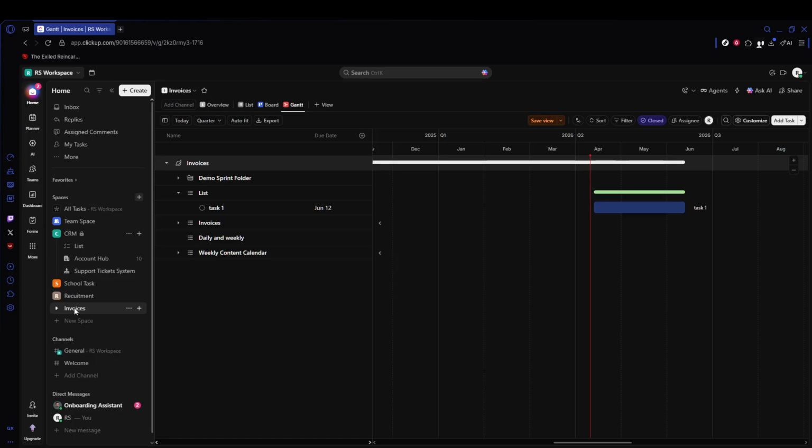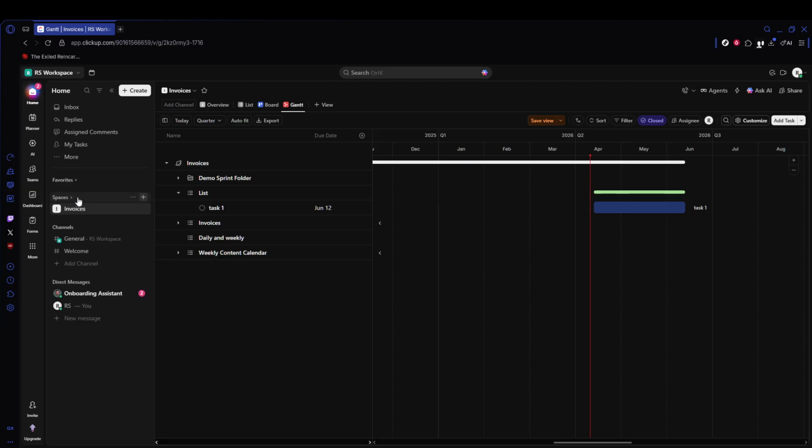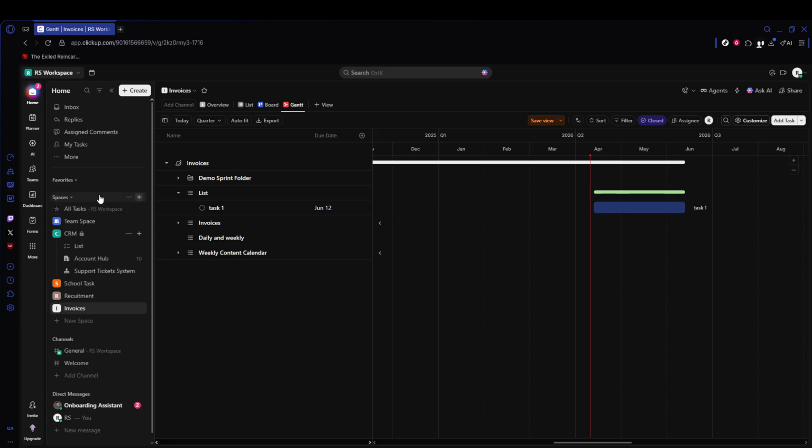Next, open the space where you want the knowledge base, e.g., company docs, product, or team wiki. Spaces are ideal because they can be shared across teams while keeping everything organized in one place. Tip: choose the space where most stakeholders already collaborate. That reduces change management. Now open the space menu.